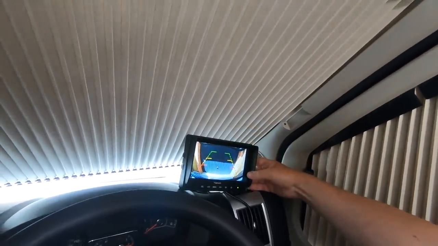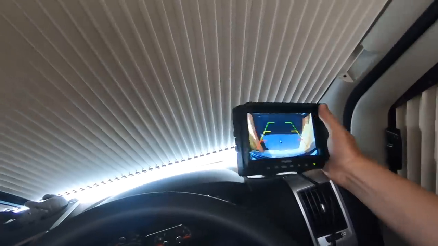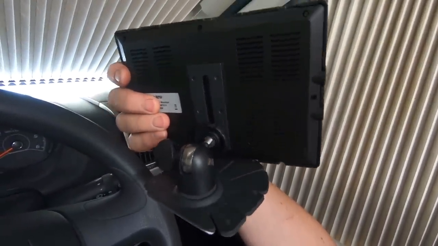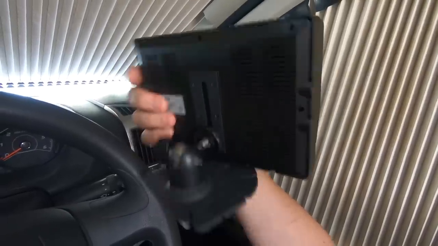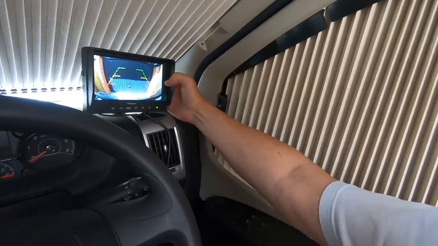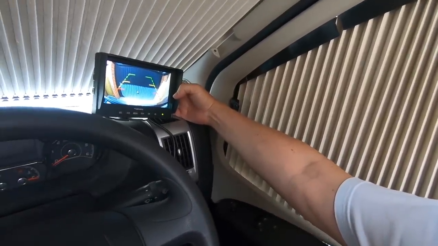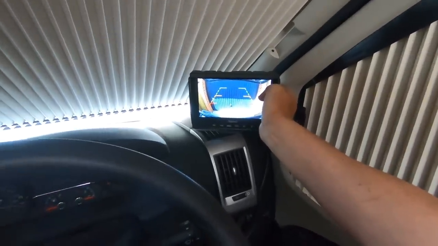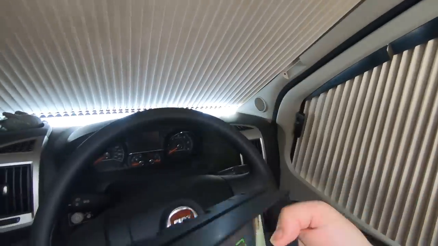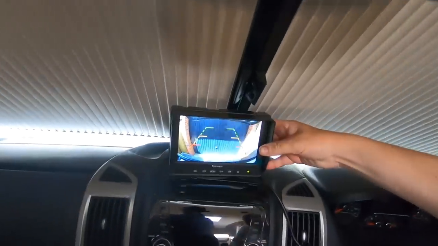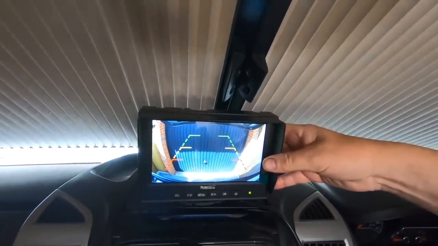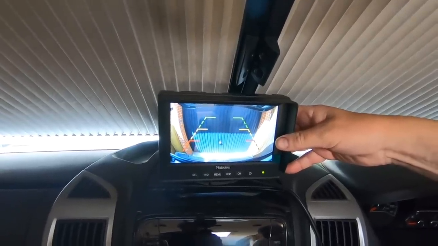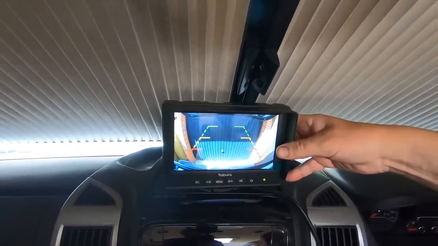Might be able to just put it there, but the bracket doesn't take you high enough. Do you see it's got like a bracket on it? If that bracket went up higher, it might fit in there somehow. But it's blocking the vent. Well, yeah, and that's a danger, isn't it? There's a vent there for demisting. Yeah, you can't have that. No, and obviously the alternative is putting it there, which is where my sat nav is at the moment. So if I was changing to a sat nav that was stuck on the windscreen, it would be okay like that.